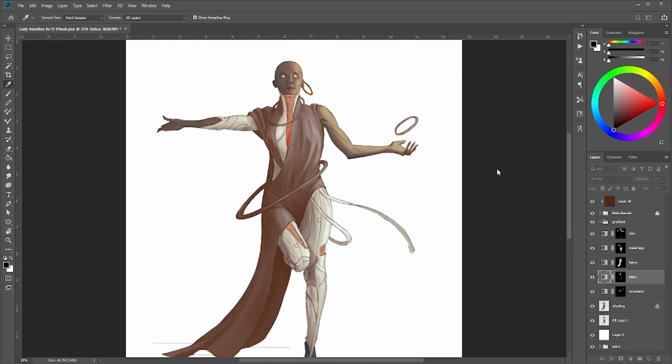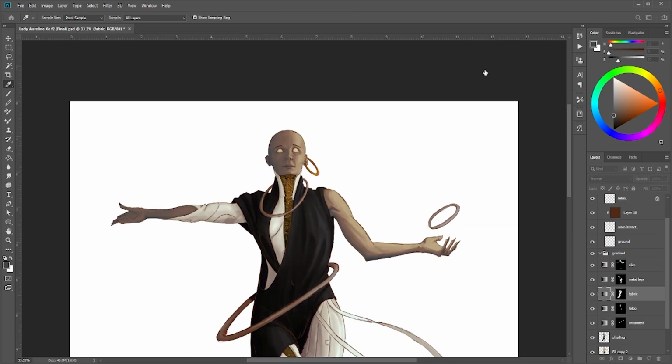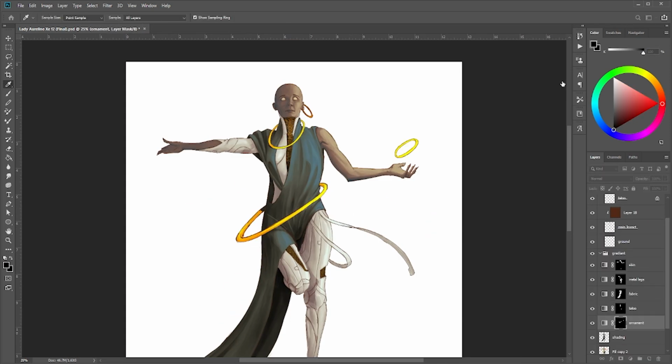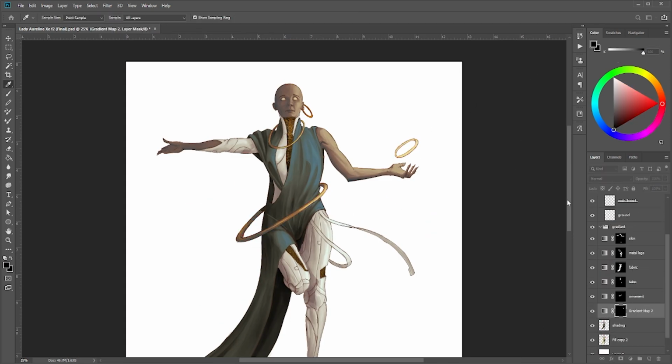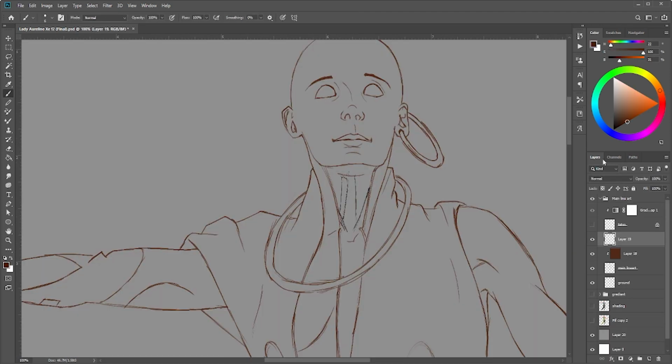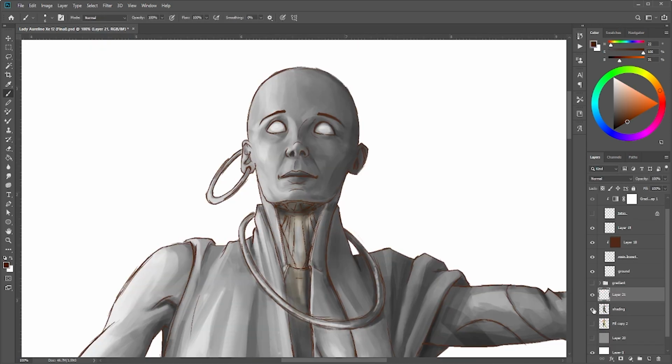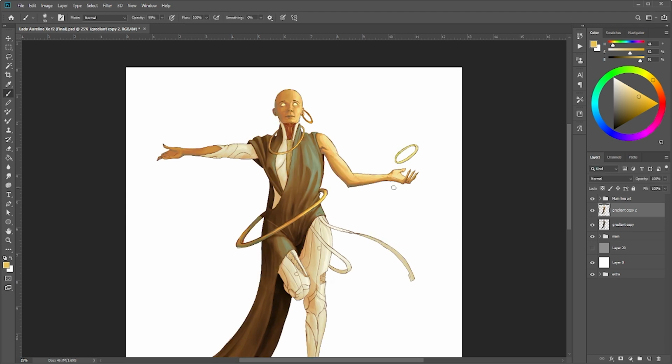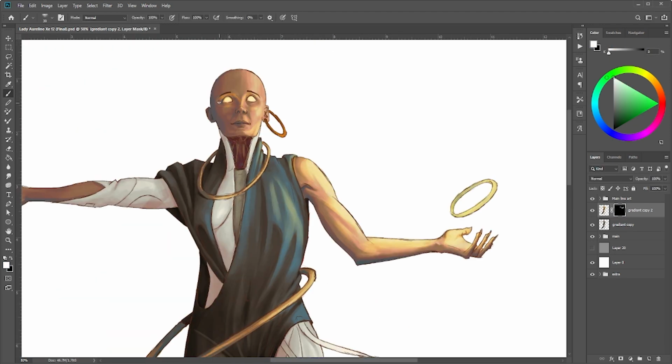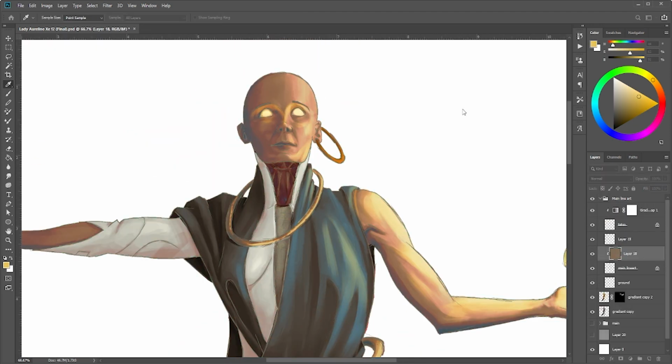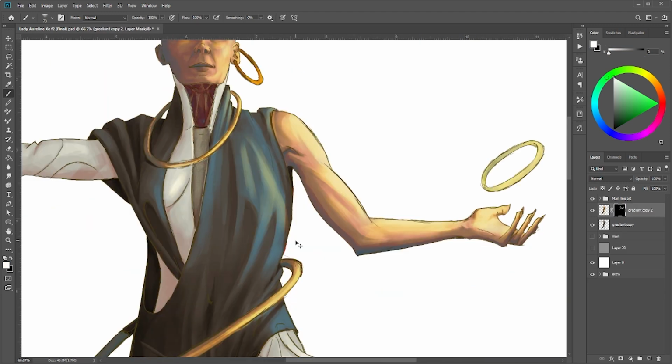Originally, I planned to use a different rendering technique, but midway through the process, it just didn't feel right. So I scrapped that and switched to using gradient layers for the coloring process. Sometimes changing direction mid-process is just a part of it. I might make a separate video later where I break down this coloring method in more detail.